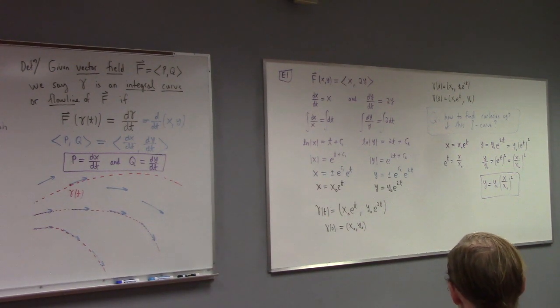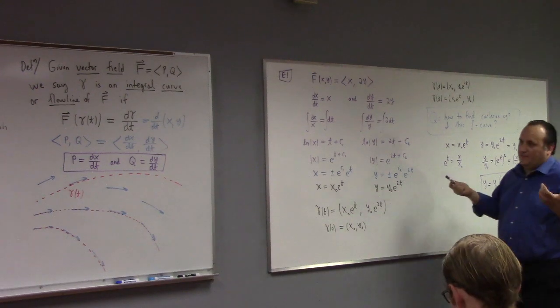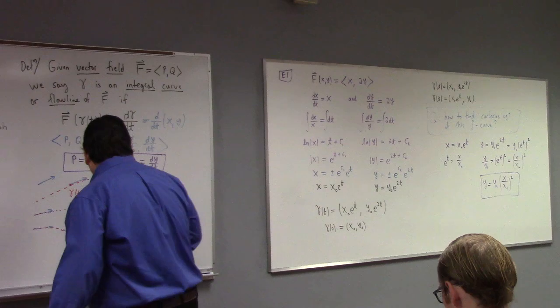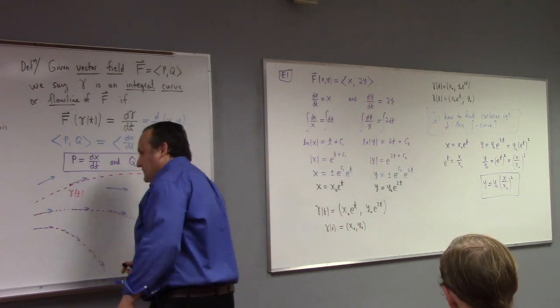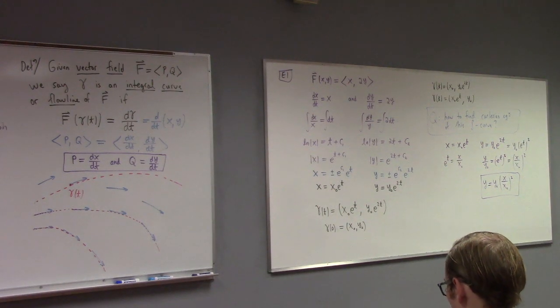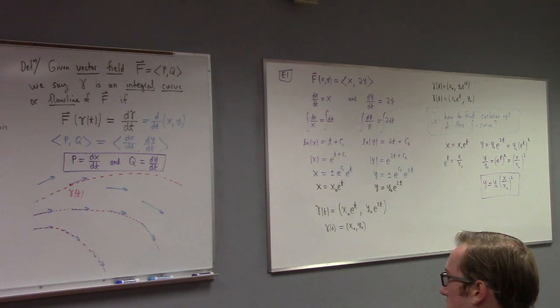Yeah? So does this mean this is the way to find the equation of an integral curve? I don't think so. I don't think this is a good way, actually, because generally speaking, these parametric equations could be rather ugly. So I'd like to show you another way to think about it. Let's try to eliminate time.